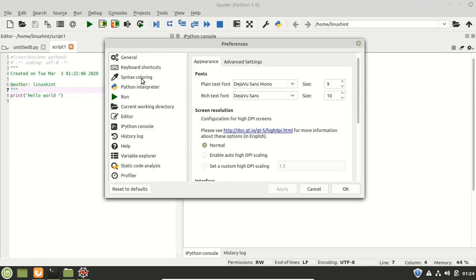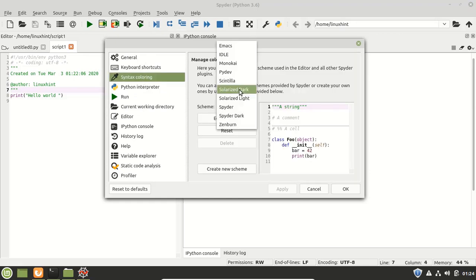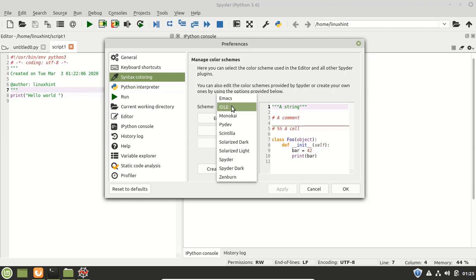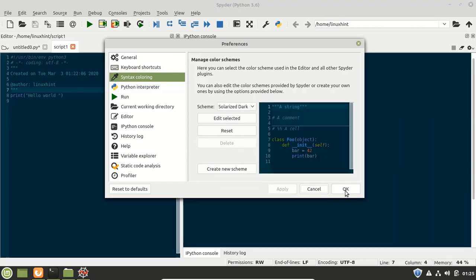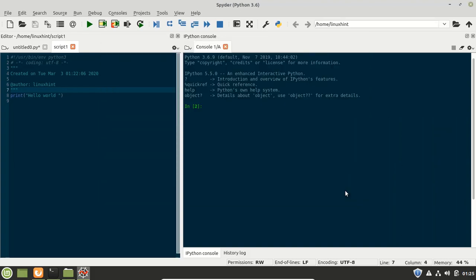Select the third option, which is syntax coloring. Here we have multiple themes for the Spyder IDE, so choose what is appropriate for you. I'm going to choose this dark theme. Click on the apply button and click on OK, and you can see that the theme is updated successfully.